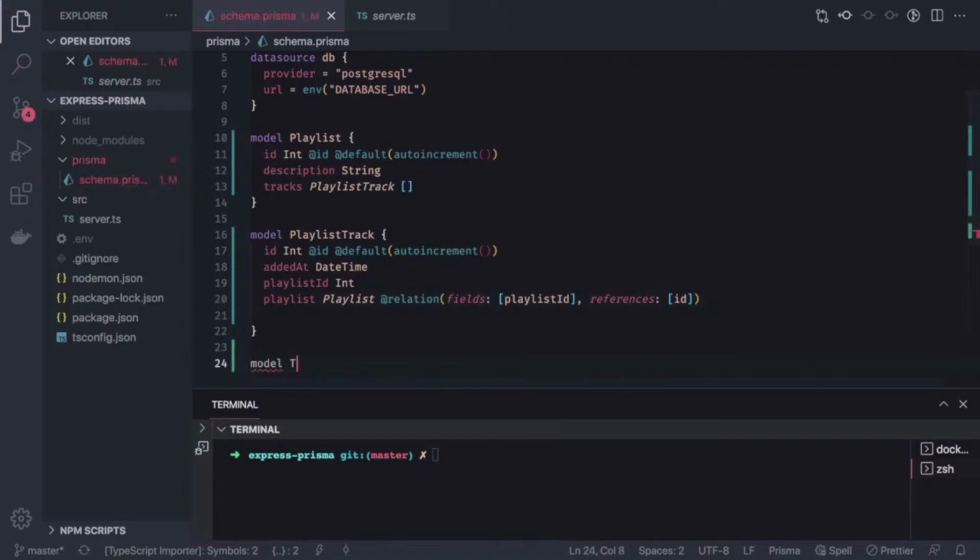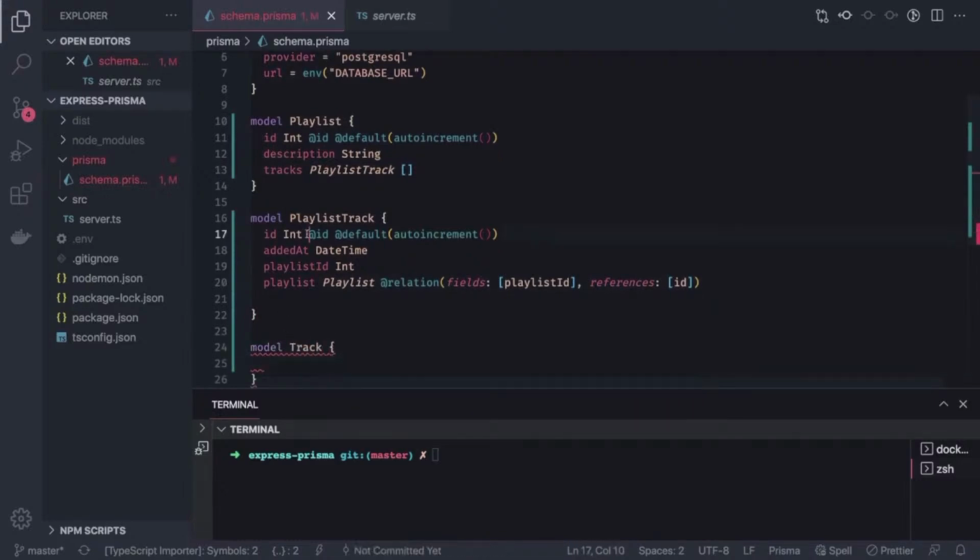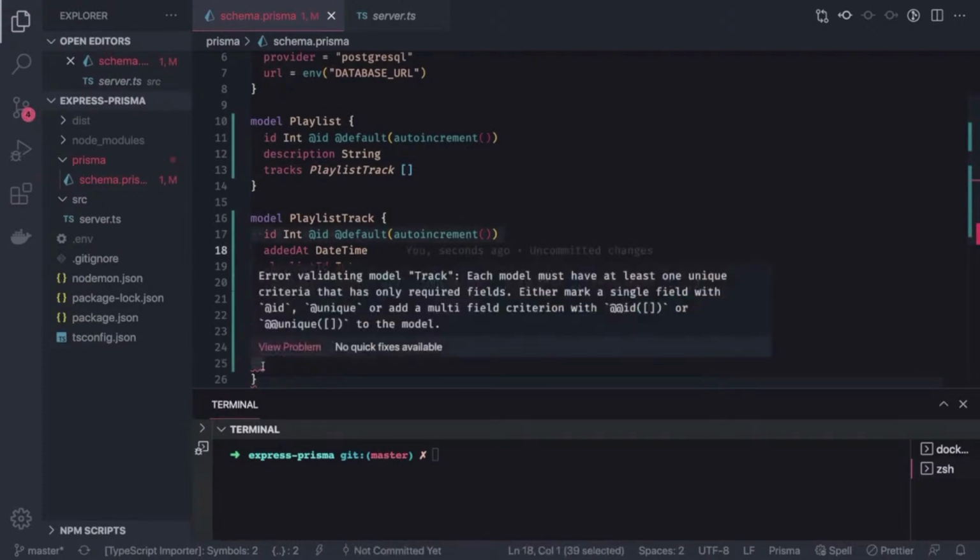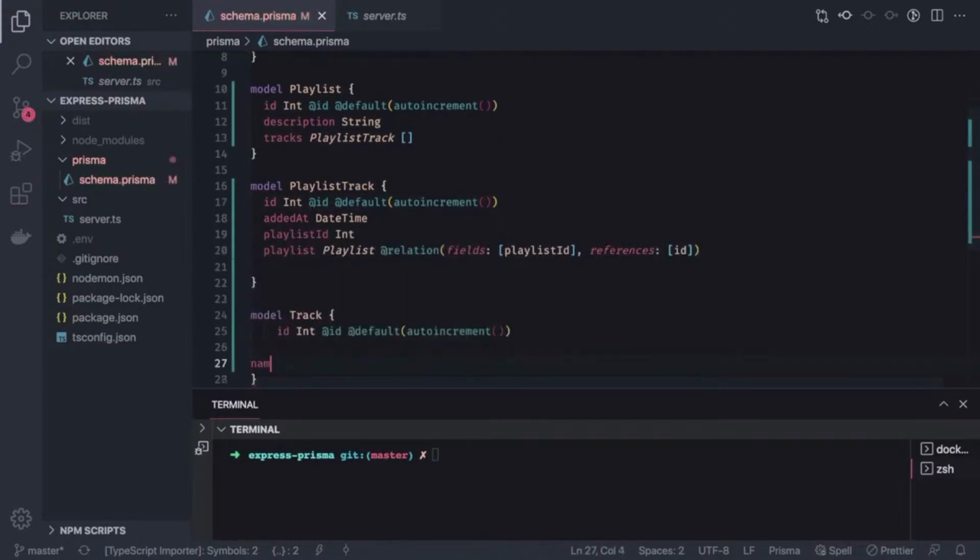Let's say model track, and here id is again an auto incremented primary key, and I can have a name which is type string, and here I do have all these three entities, and here also I can have track id, let's say, which is int.